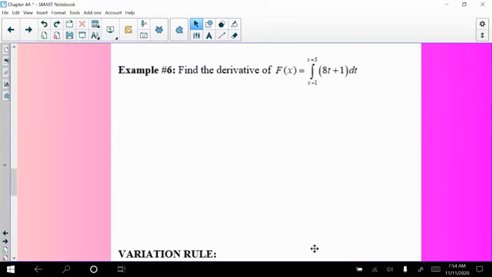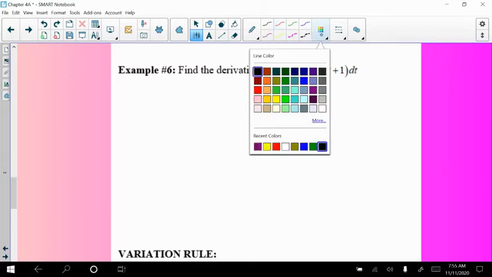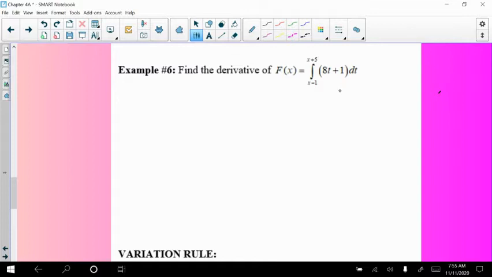All right, so let's go ahead and finish up this last example here, and let's take a look at what happens if you're trying to find a derivative of a function that's an accumulation function, but both ends are variables. And so what we have to think about here is that we're measuring area. And the nice thing about area is that if you are looking at area as a whole, that's from some arbitrary point A to arbitrary point B.